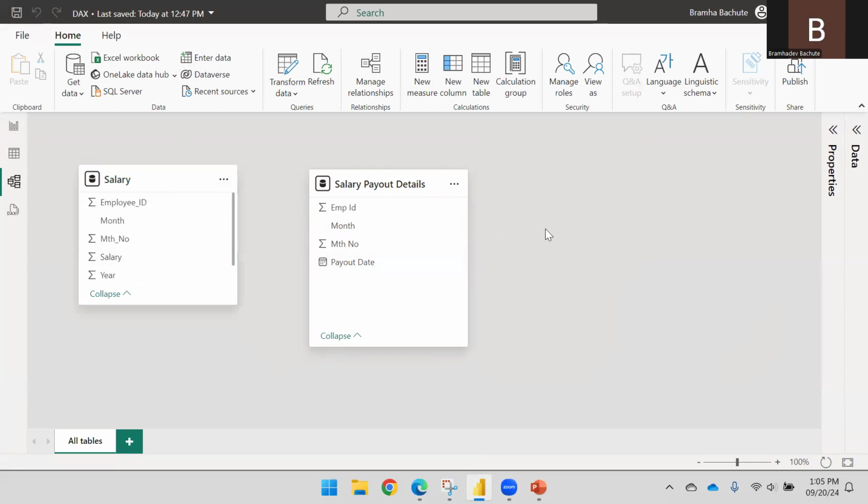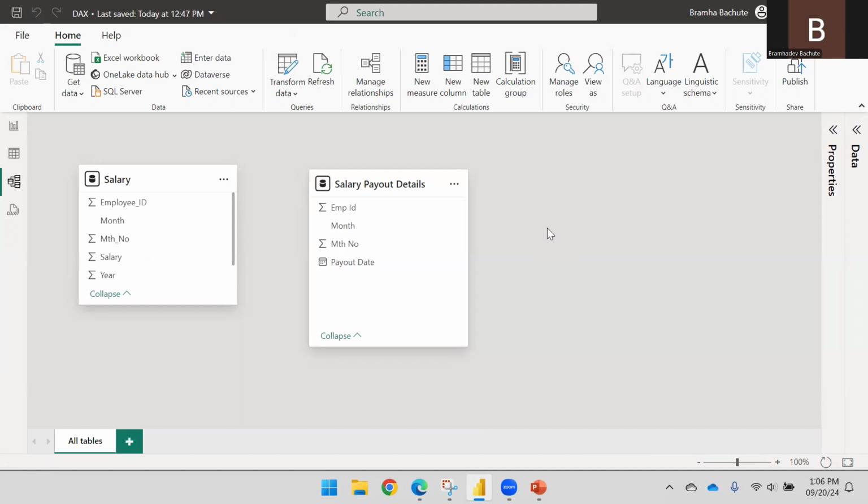There are different types of relationships, one to many, many to one. If your data set is in a one to many or many to one relationship, we will call that a strong type relationship. But if your data set is in a many to many relationship, then we will say that is a weaker relationship, and we cannot use that relationship for the calculation purpose.